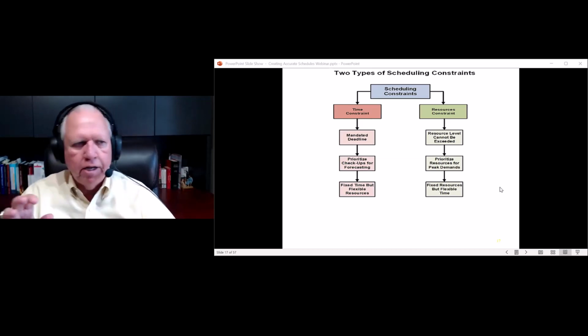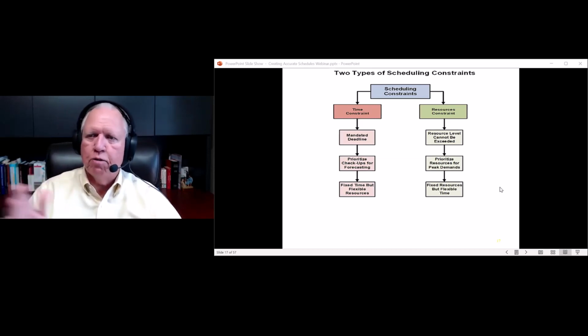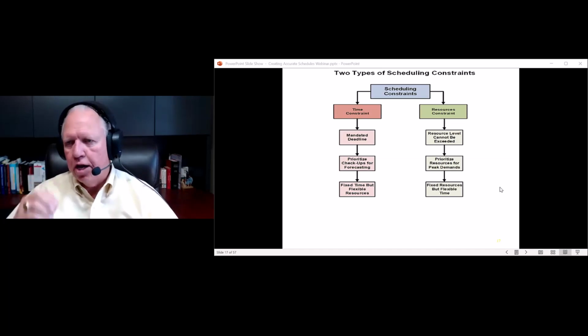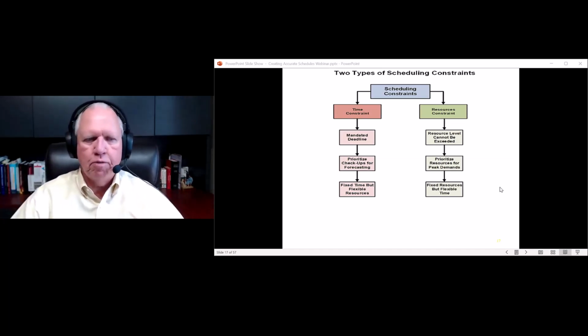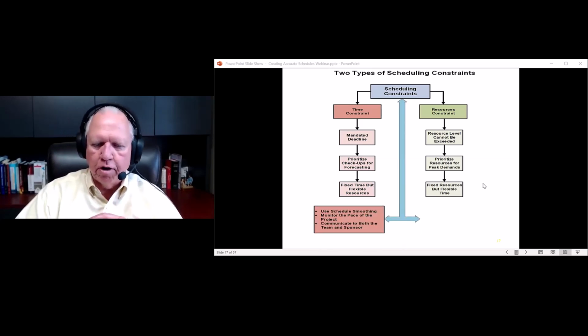And this doesn't take into account that somebody might be a subject matter expert over 15 projects. And so you can't count on getting them in because they are so overworked. And so it's such a challenge to be able to do this. But all of these are parts of this.